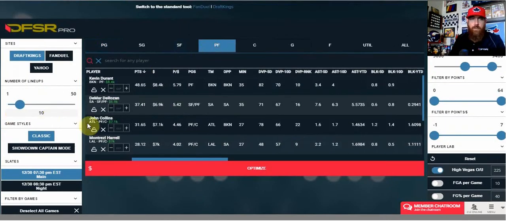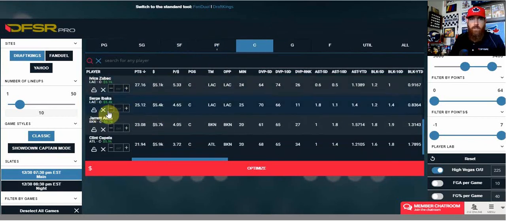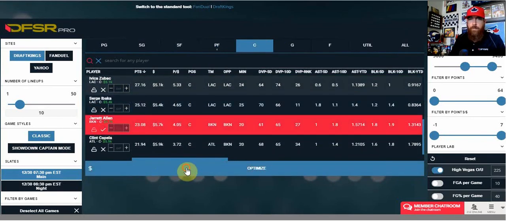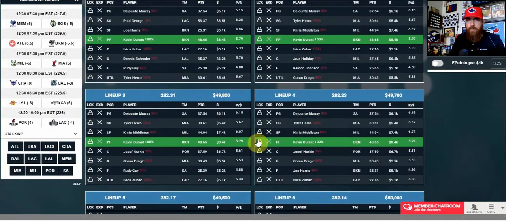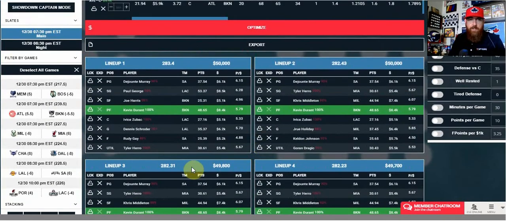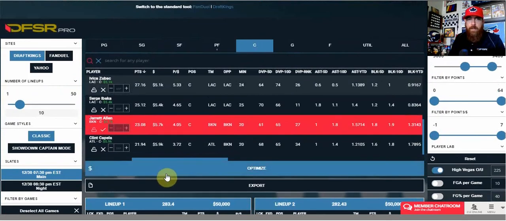You can have all these filters in here, and you're pretty much doing the exact same thing. So I'm going to go find Durant again. Then we're just going to go down. We'll do Jared Allen again just because he showed up. Run the first set with the filters that we have established. And that's the lineup that we get so far. So still it's giving us Murray 90%. Say George, we want to get him a little bit more.